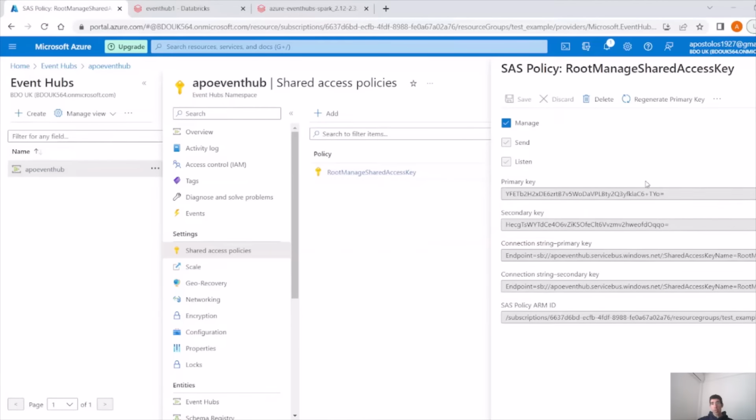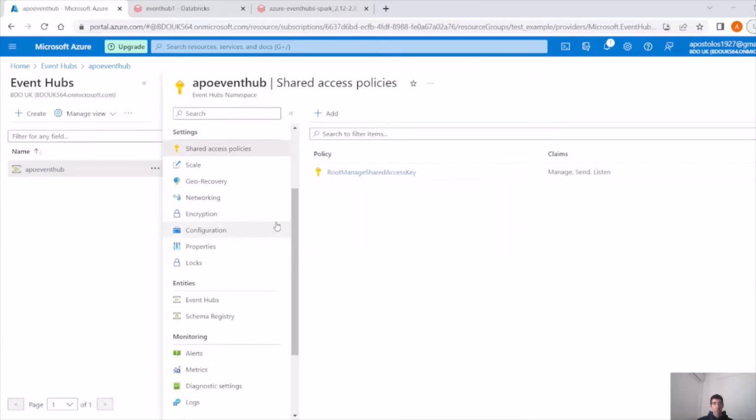That's already been done when you create the Event Hub namespace. You will get this root manage shared access key, and by default it has all the privileges to send and listen to events.